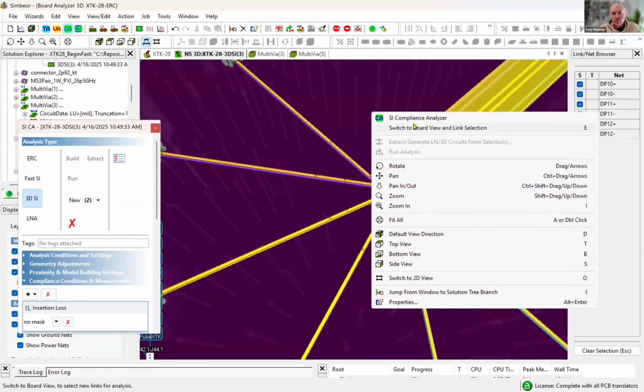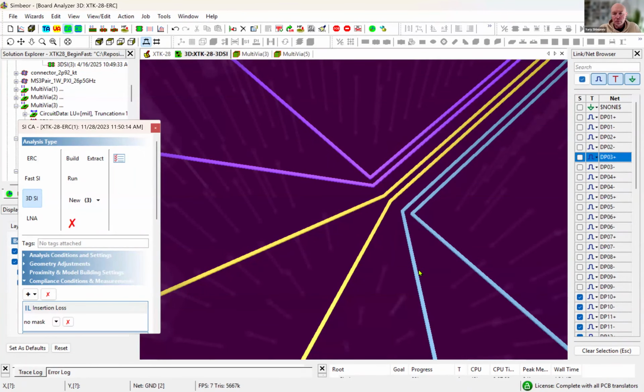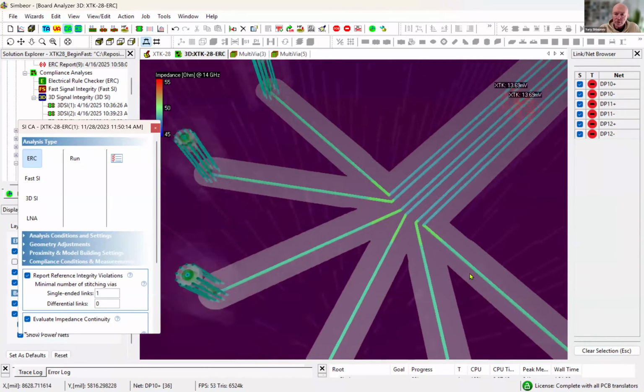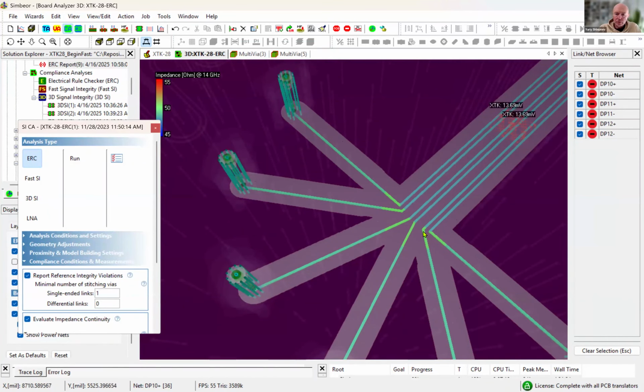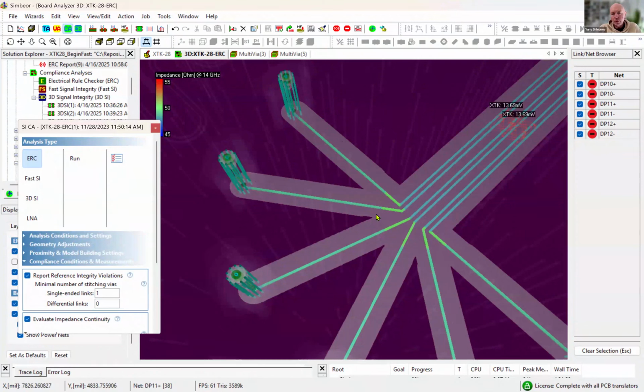It's clearly visible on the impedance profile. You can see that the traces are becoming narrow, narrow, narrow. So the transmission line approach works. But you can alternatively put a discontinuity selector around and do the analysis as well. This is not automatic, it's manual, but as easy as any other analysis in Simbeor.